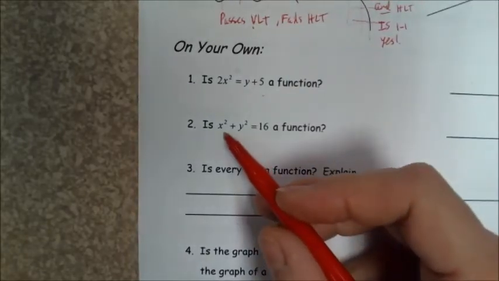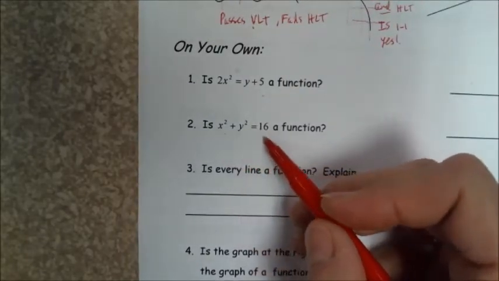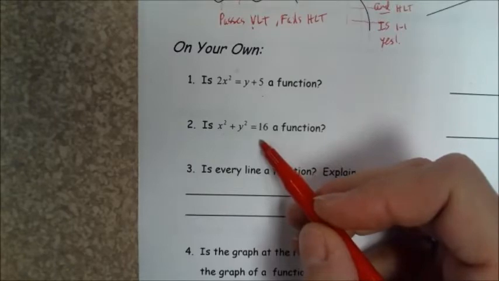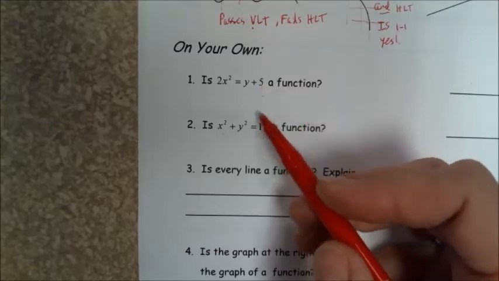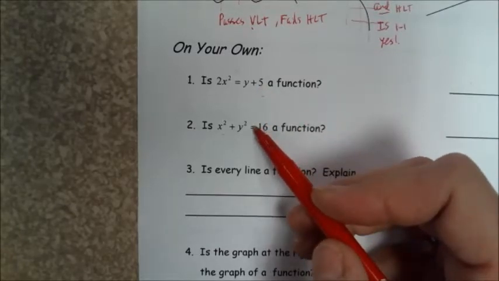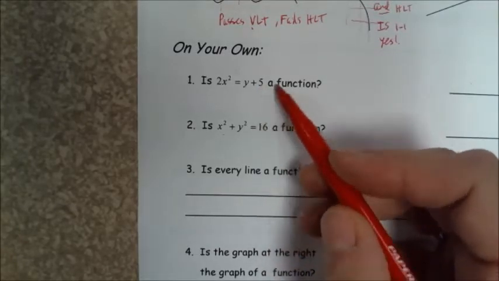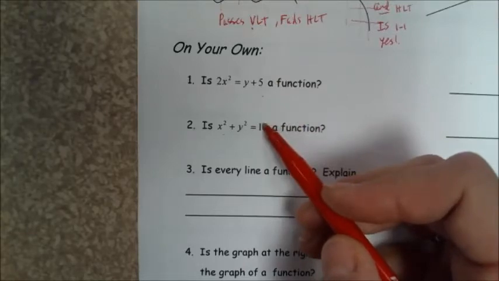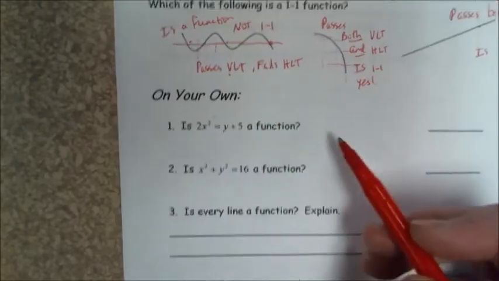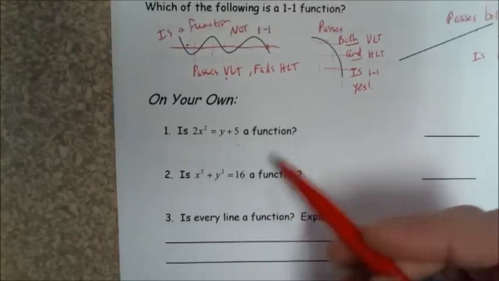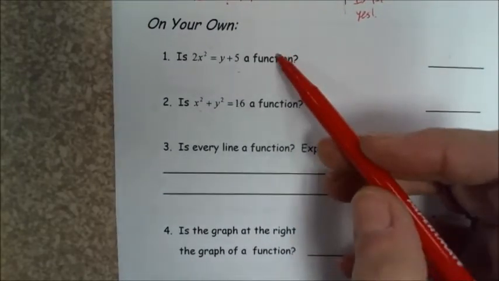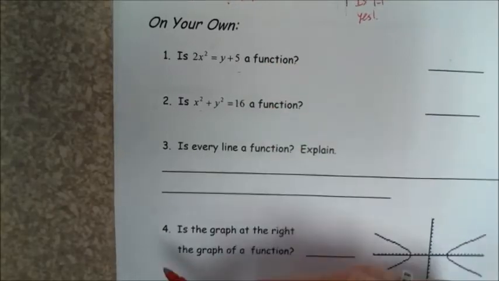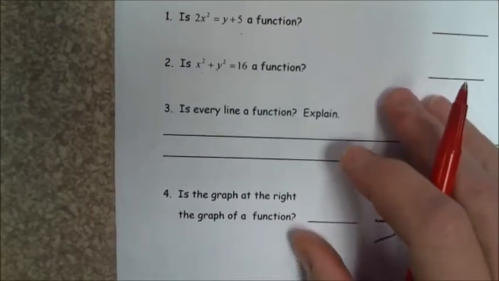And how about this one? x squared plus y squared equals 16. Is that a function? Well, you can think about this graphically. What would this look like if it was graphed? If you can imagine that graph, then you can perform a vertical line test on it to see if it's a function. I'm not asking if it's one-to-one, I'm just asking if it's a function.